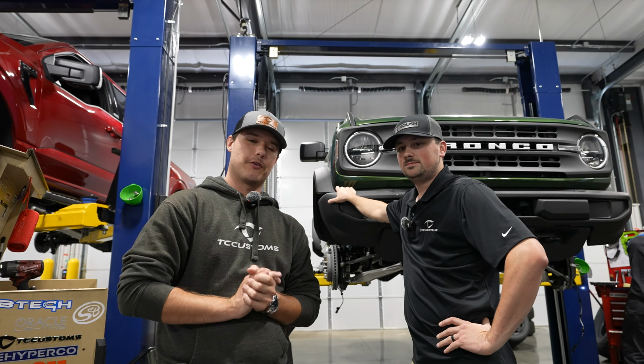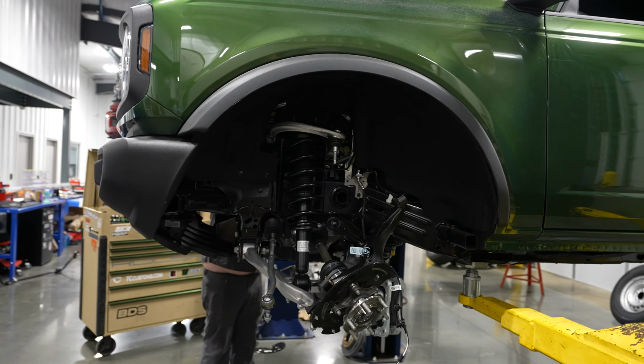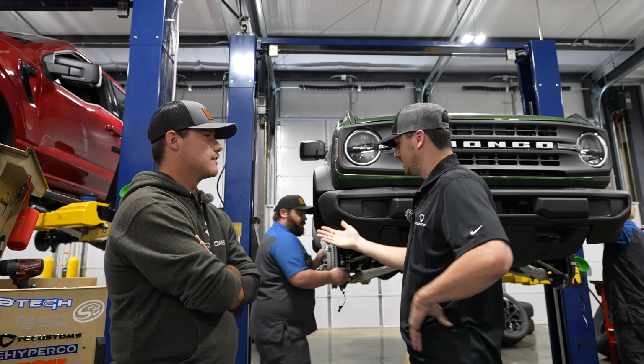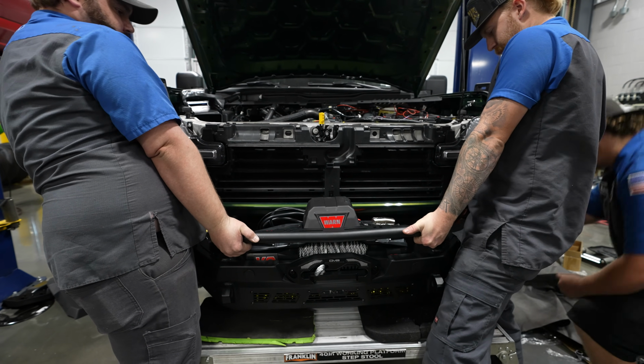So, what is the first thing that they're gonna be starting on? They're gonna put the 4-inch lift on first. Okay, go ahead and get that done. Get that out of the way. Might do bumpers after that. Do bumpers next? Yeah. Okay.